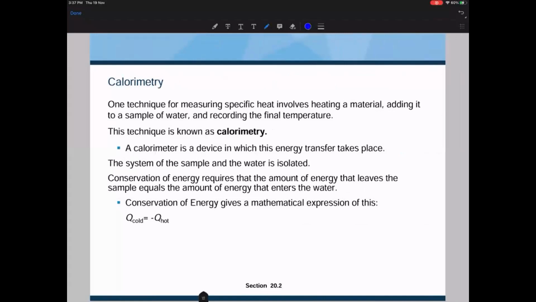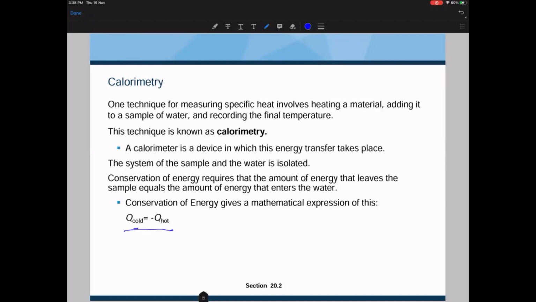The study of the flow of heat energy, or the measurement of the specific heat, is referred to as calorimetry. The idea of calorimetry is that you put a certain amount of a substance into some liquid, for example water, of known temperature and mass. By the transfer of heat between the water and the substance, and assuming no heat energy transfer elsewhere, conservation of energy takes place.